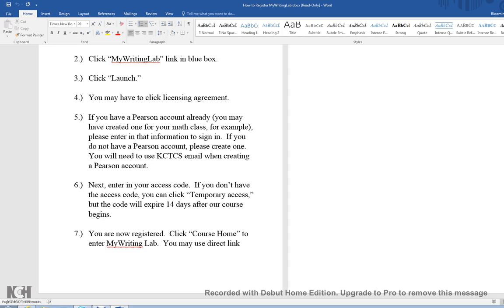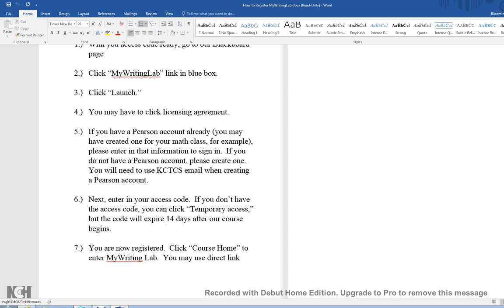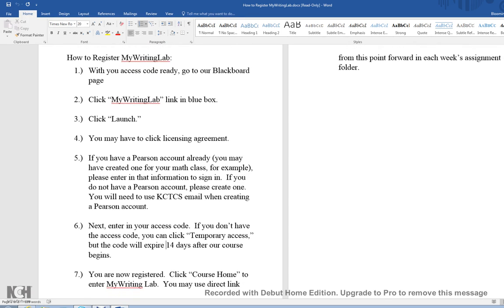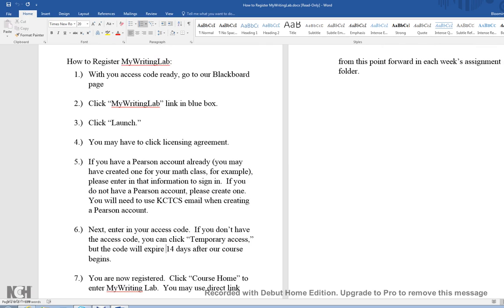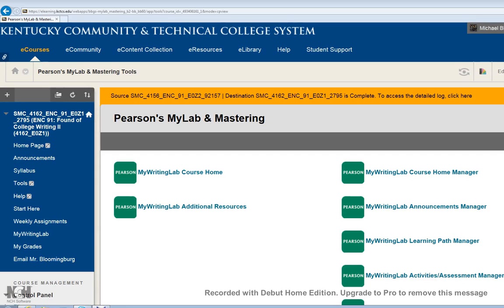You can't just stay on temporary access, but it'll at least get you started. And really that's what you're doing, you're registering. Once you do that, you're registered, either putting in your code or your temporary access after you've set up your Pearson account. From there, you just click Course Home and you're in the lab. So I can go ahead and show you that now.